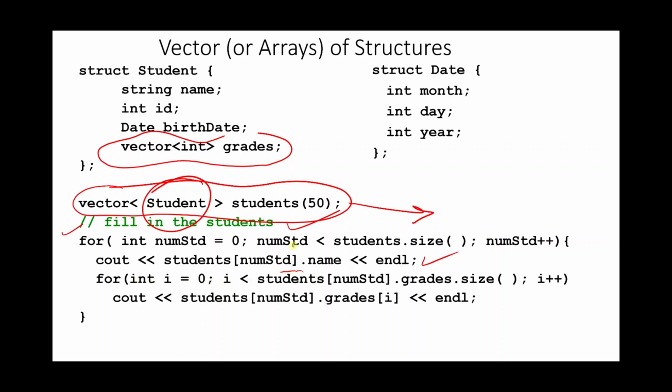How do I print their grades? Here is the student size, which is this one, and with this one I can do students of num student, which is this variable, dot grades, because for the first student, I may have only 3 grades. For the second student, he or she has like 5 classes, so that would be 5 grades, and so on. So I would make it dynamic. So students, num student, dot grades, dot size, then printing that. Exactly like you used it in lecture 7 in vectors.